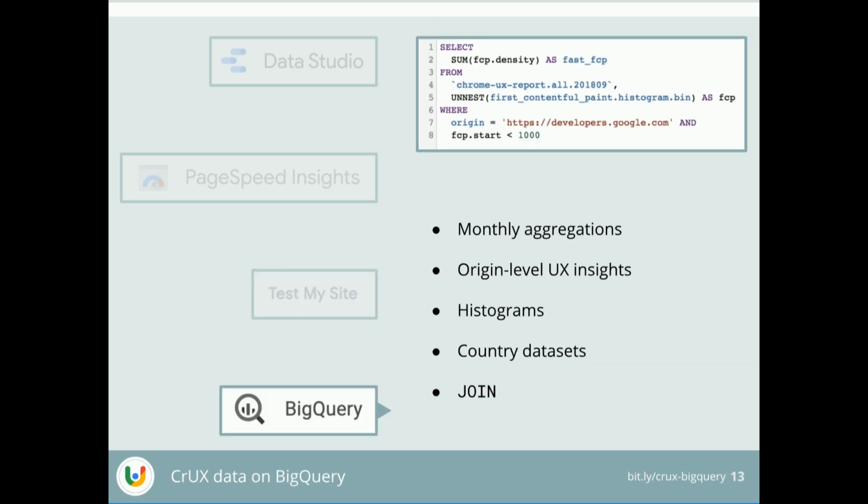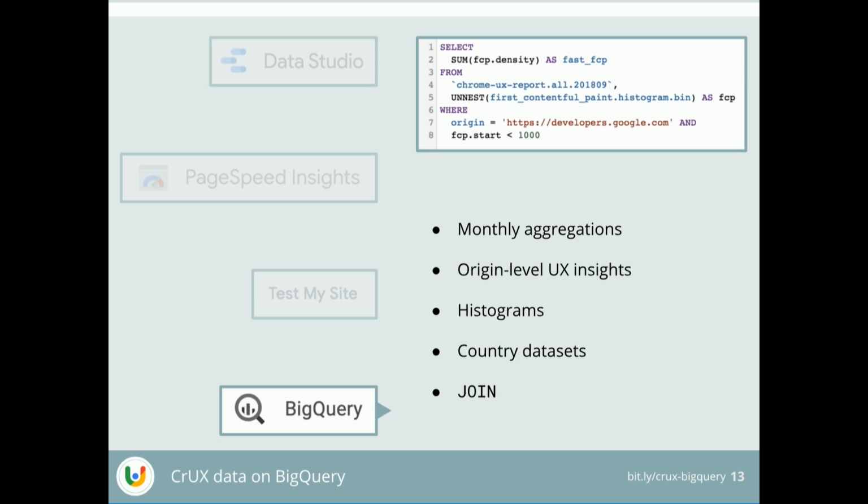And I've been talking about BigQuery a lot. The raw data on here is really where we're going to extract insights about the web as a whole. This allows us to write aggregate queries so we can see what is the average performance for this or that. 5 million origins in here. And this is also aggregated at the calendar month.